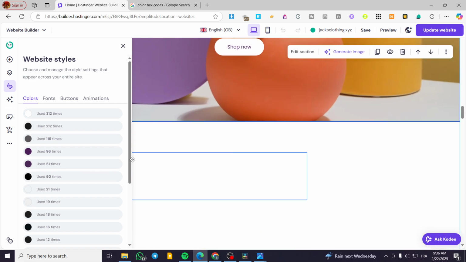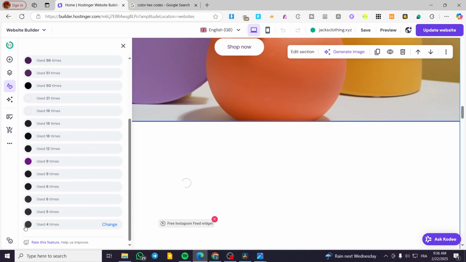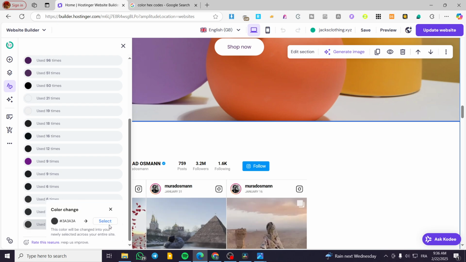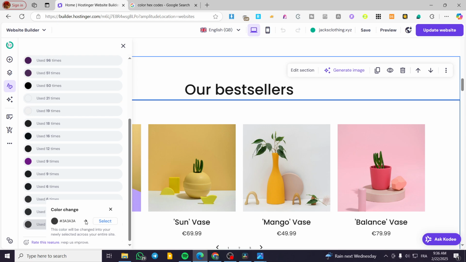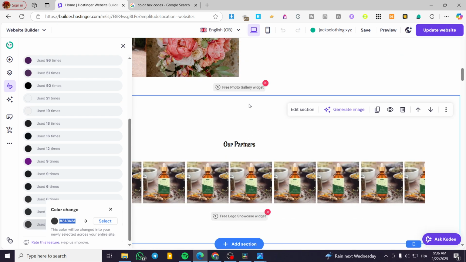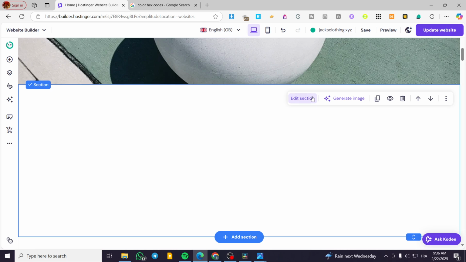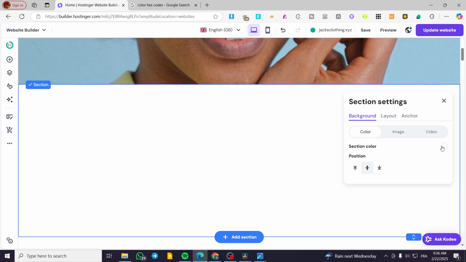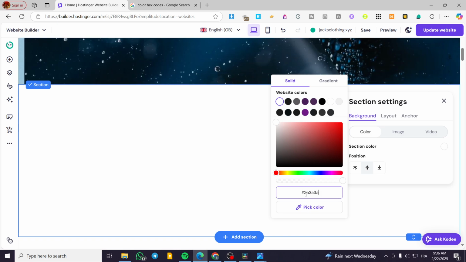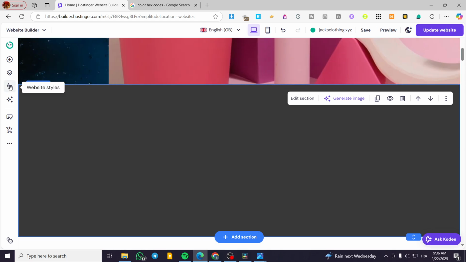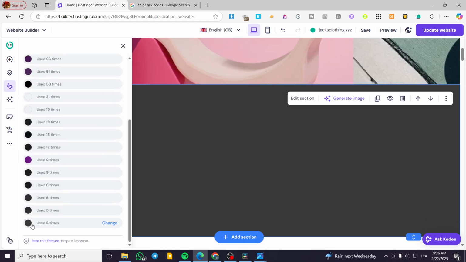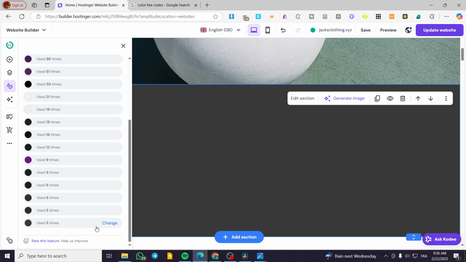So make sure that you're going to select the least used colors like this one, and then you are going to click on change. So for example, we have this color, which is going to be this. I'm going to copy that. I have here this color, and we are going to add maybe a section. Let's see here if we have a free section. So we do have a free section. Maybe I'm going to edit that section to put a color for it. And that color is going to be the gray that we have picked. Normally, the number is going to be increased by the times that it has been changed or used.